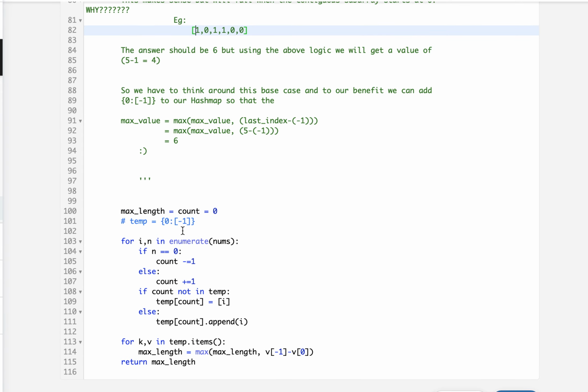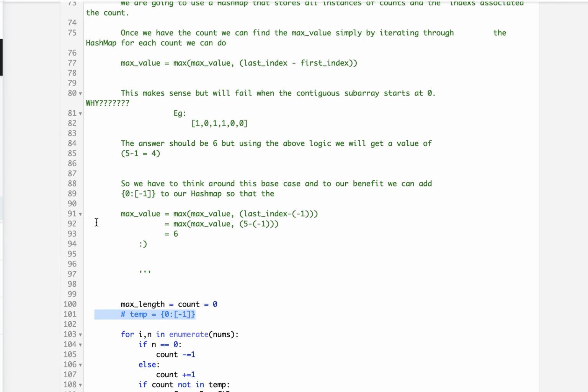But if we didn't have this initial value of -1, we will get the last index to be 5 and the first index to be 1.